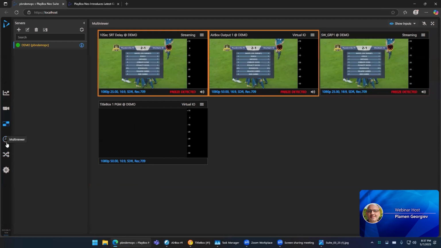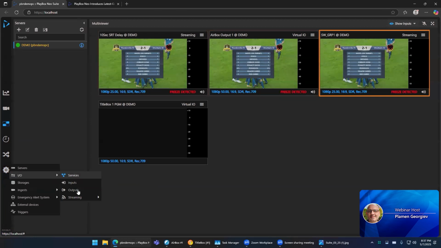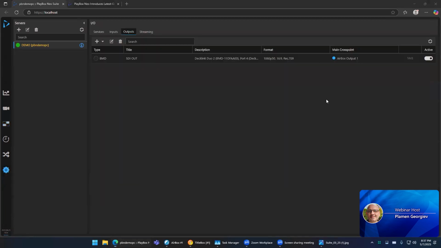For example, I can use here the input outputs of my system. Let's say if I have my outputs here, okay, I have my Blackmagic card. This is what you see behind me on the video wall. This is the output, right? But I can select any source to go onto this output. Basically, like a switcher, I can select any of my defined sources here in the system. Let's say what I've got to put there, the title box only. So this is title box only with alpha channels. So this is what I'm overlaying over the video picture.